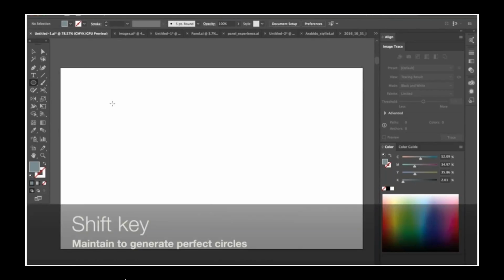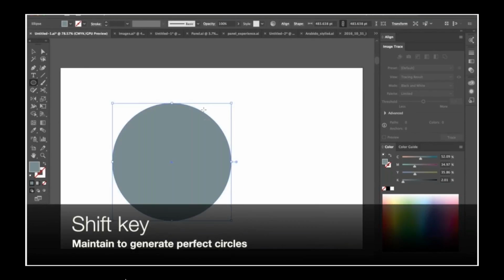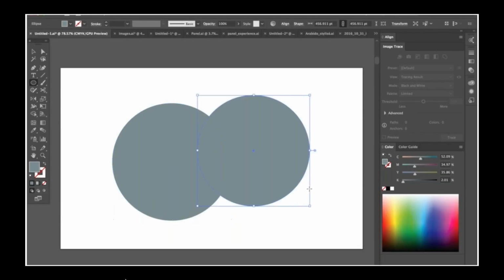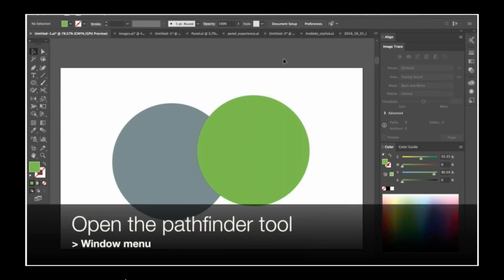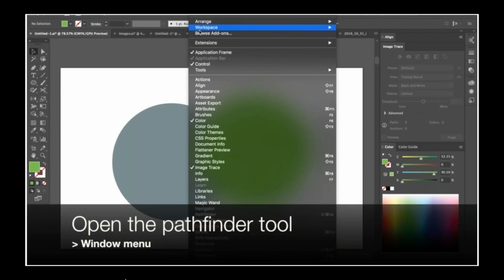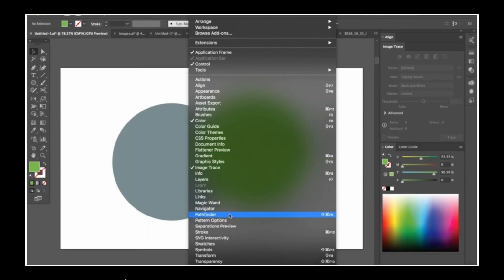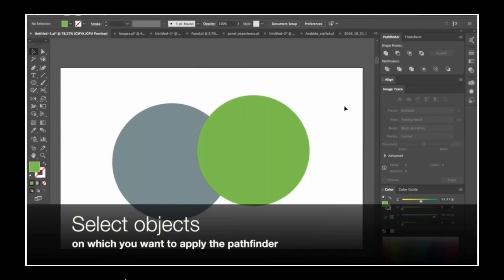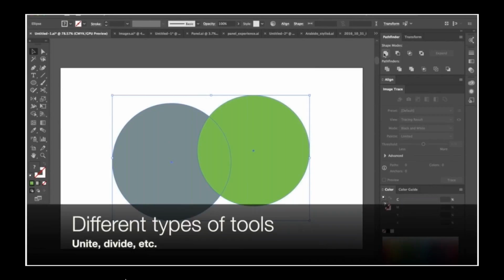So for example, here I will select the ellipse tool, and then by holding the Shift key, you will be able to create perfect circles, which would not be the case otherwise. Here I just pick a color, and then I open the Pathfinder tool. It's in the window menu. You cannot see it here, but it's the classical window. And then when I click on it, it will go on the right-hand side of the screen, in the custom tool. You first need to select your object, and then you can go into the Pathfinder.